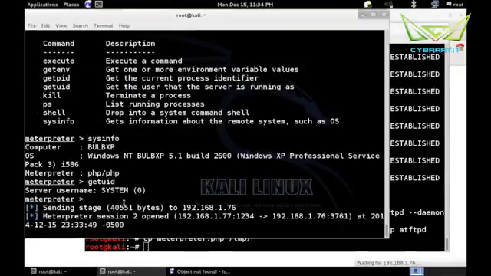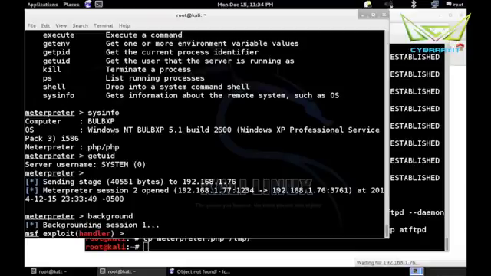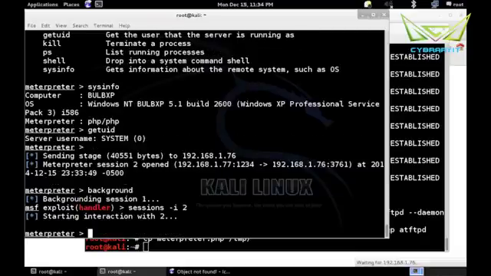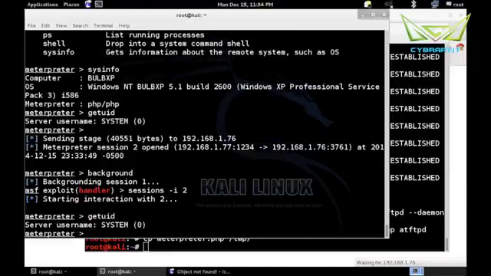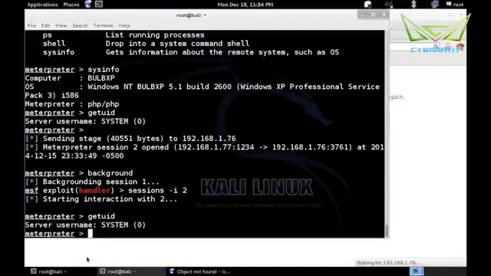So if I come back to my Metasploit, I get meterpreter session 2. I'm actually still in meterpreter session 1, so I can background it. Do sessions -i 2, and that drops me in. So I'm still SYSTEM. So this just gives me a more interactive shell. My one here is not quite as fancy, but I do have another meterpreter shell.